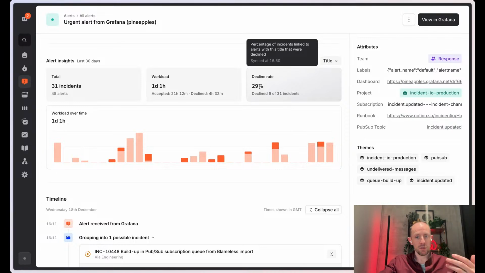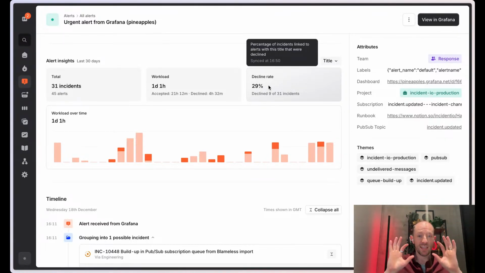So this might be something where we go, right, well, now what do I do about that? I might go and interrogate and ask, why are we declining it? Is the threshold wrong on this alert? Is there something we can do to tune it so that if we could remove 30% of those alerts, that's potentially 8 hours back of that 1 day of workload, assuming it's evenly distributed. And there's a bunch of other things we can do here. This is the sum total of the demo for now.